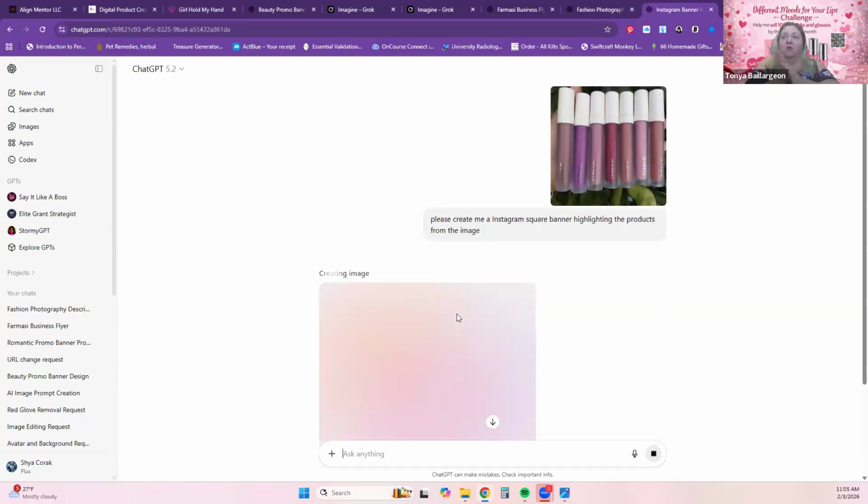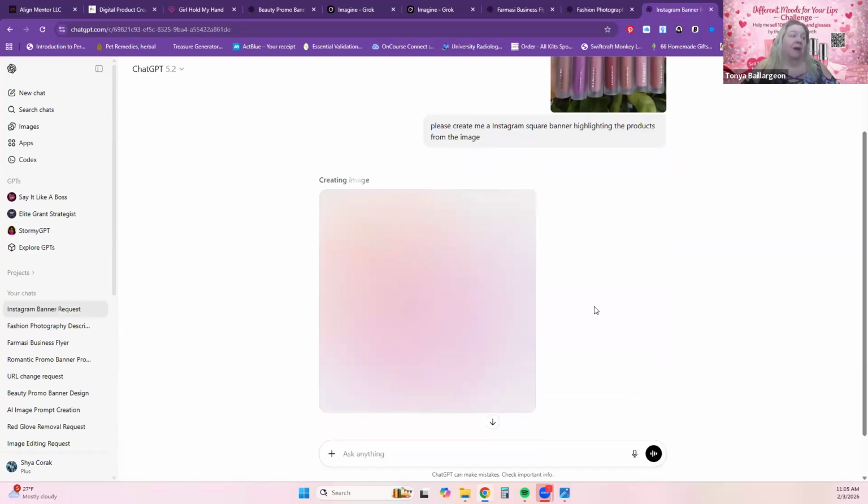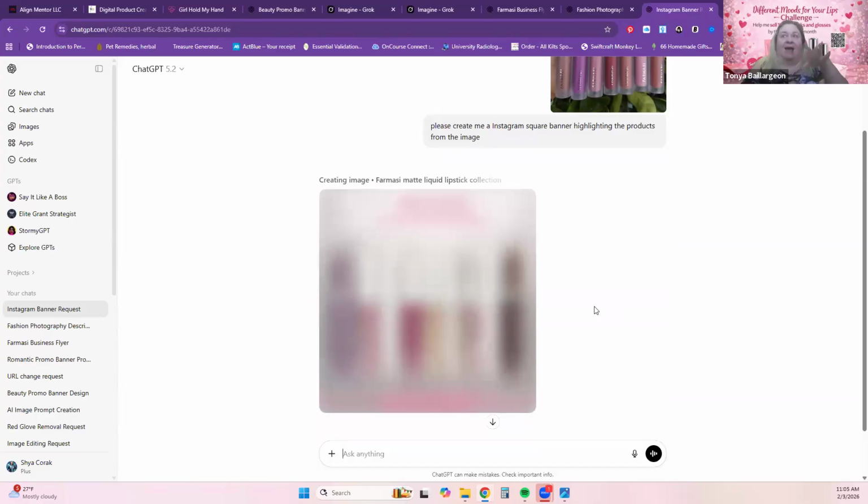Because if you give it creative freedom, sometimes it just gives you really beautiful stuff and you don't have to sit there and plan each and every element of it. You don't have to worry about all of the little twinkly effects. You don't have to worry about butterflies or flowers or whatever. If that's what you want in there, tell it what you want. You can give it a color scheme. You can ask for what you want, or you can just let it go and see what it's going to give you.